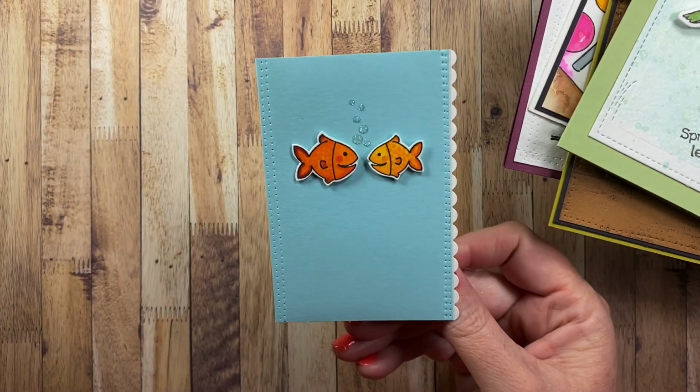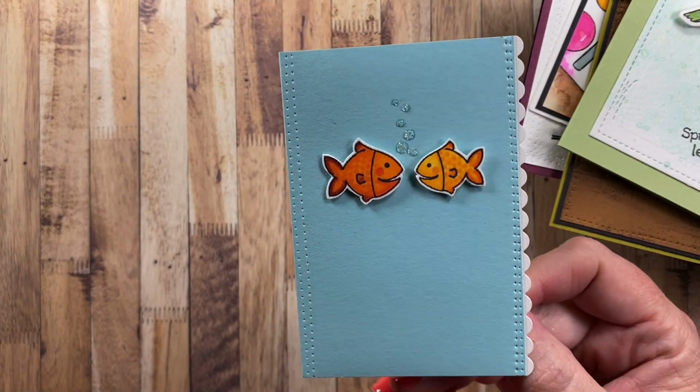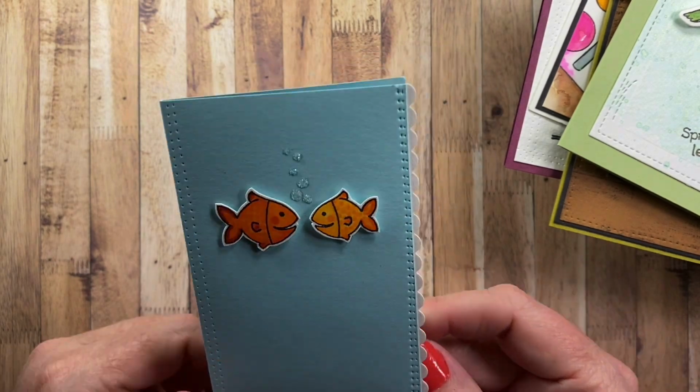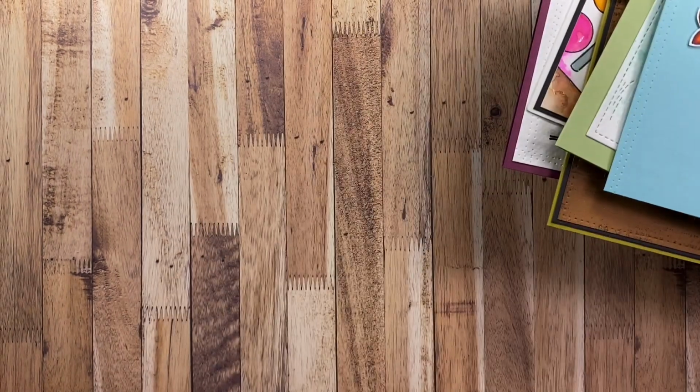Here's, I'm not sure why this is in my inspiration cards, but it is. This is a little teeny tiny card I made with 2 little fish images from one of my Whippersnapper design sets. And I guess they could be encouraging each other. I really like the little scalloped edge on the outside border there.